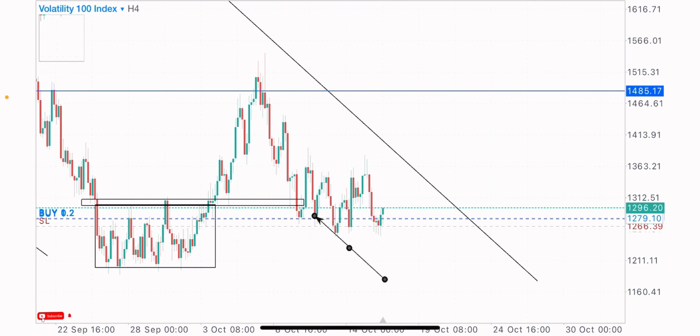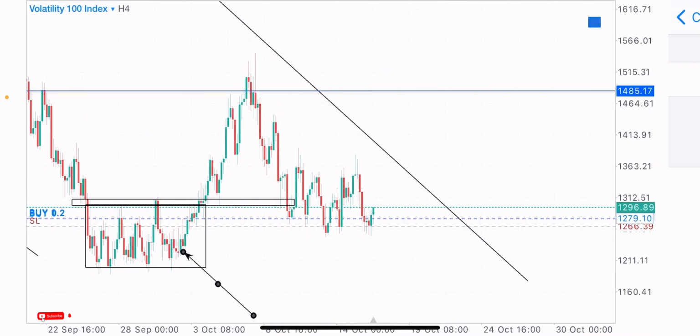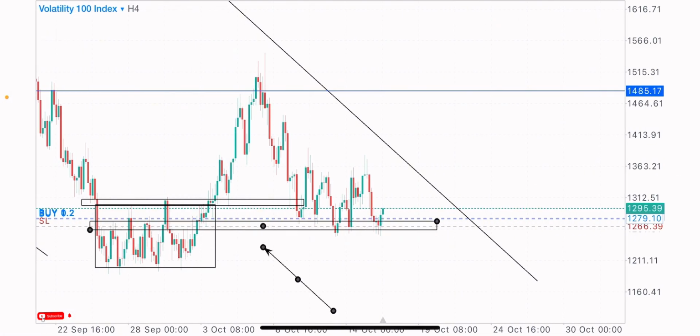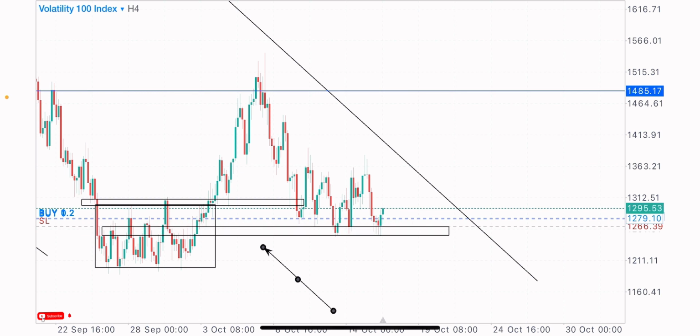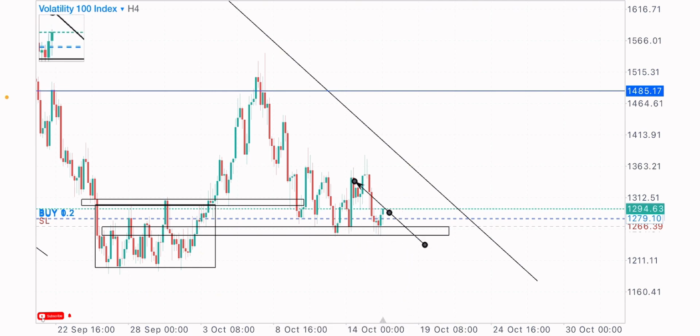Then on the revisit of this level, I was expecting a possible reversal on this index at this point. This level has had a lot of trading activity. I expected a possible market reaction on this level, and we got the first reaction basically as a support. Price reacted on this level as a support, the buys to the upside. The second time, the buys to the upside.